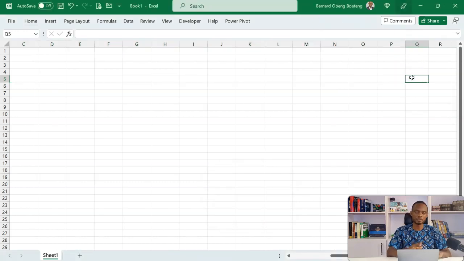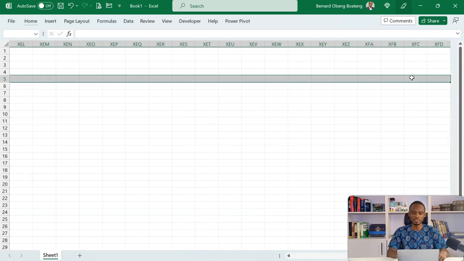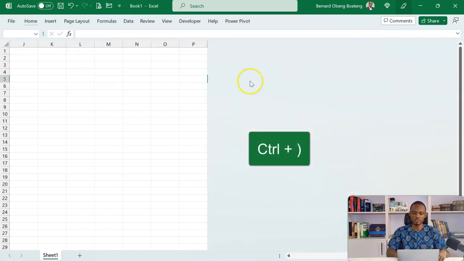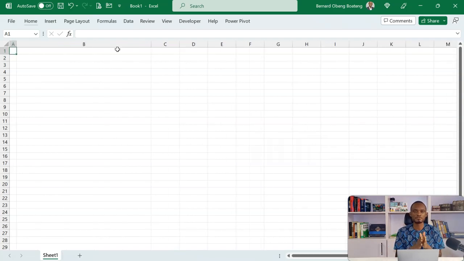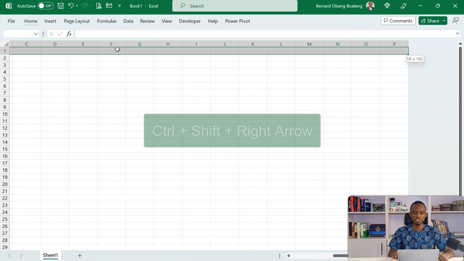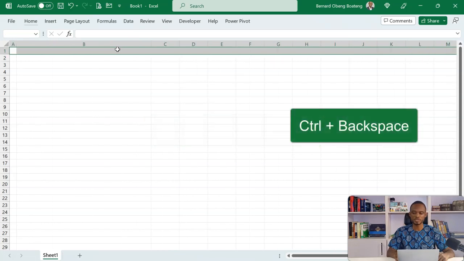Now for navigation purposes, it makes sense to hide the columns that you don't need. So I'm going to go all the way to the end, Control close bracket to hide this. Now that I have this in P, if I come back to A, it helps if you have all your columns visible, right? So currently I can't see P, so I'm going to highlight with Control Shift Right, and Control Backspace to reset this.